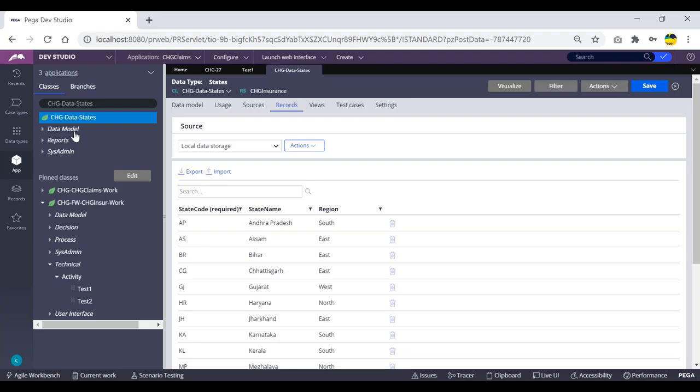Once the page is created on the clipboard, I can give this page as a source to that particular dropdown, and then I will be getting all the dropdown values. This is my approach. And in the next dropdown, like Hospital, we can work with another approach, like working with a report definition or a data page. So ultimately the purpose of these three rules is to get the data from the data type. Understood, both of you?